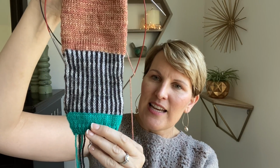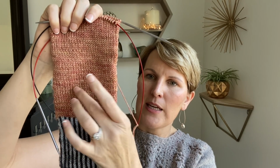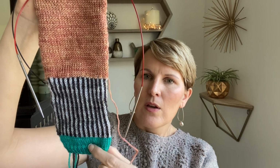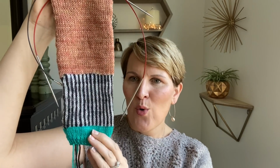I'll go ahead and show this one that I'm working on right now. This is going to become a free pattern. This is my DK sock that I'm working on, and I'm going to put in an afterthought heel right about here. I want to have kits for this, and to make 2 socks, it's going to take 25 grams of these 3 colors and about 50 grams of this color, I think. But the heels and toes will be in this color. I just liked these together. I just thought this was a cool combination.